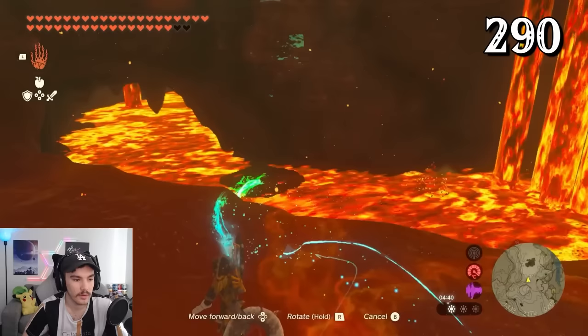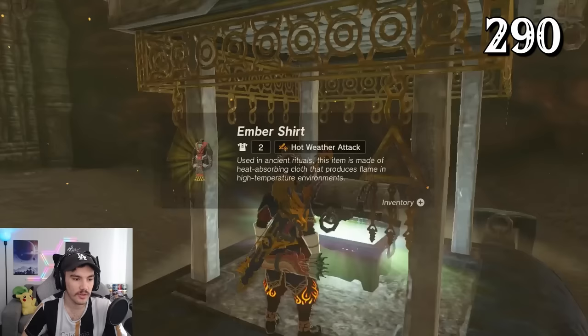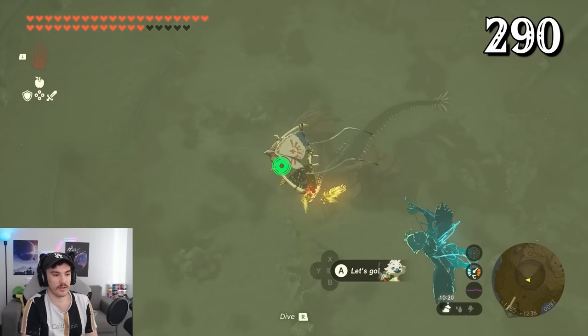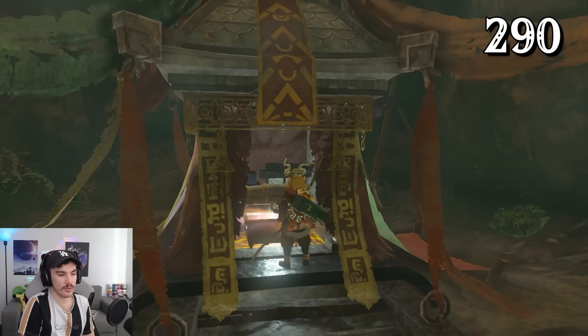And on day 219 we moved from the snow to the volcano where we smooth on over the lava and pick up the final piece of the embers set. And inside this cave we find a clue to find the awakening set in the Tabantha frontier. A bit of a riddle. Following these hints and obviously not looking up a guide for it at all because I definitely know how to solve this riddle, I find the first piece of the awakening set.